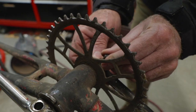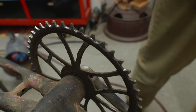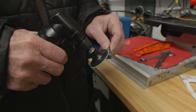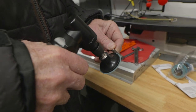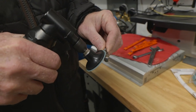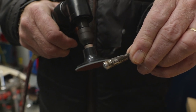So back in the olden days, we used to have a cotter press that we would use to take out the crank arms. And we actually had replacement pins, which you can still buy today, but it was a very rare thing for us to do. So going over to my dad's shop, where he still has his welding tools, grinders, and everything else, we were able to go ahead and tap them out and grind off the rust so they'd go back inside.